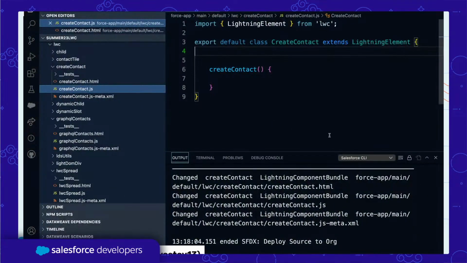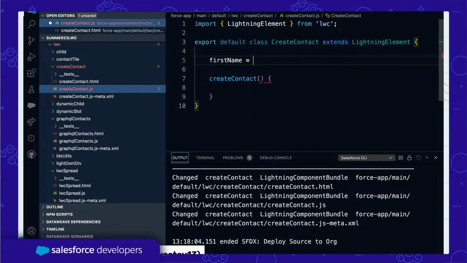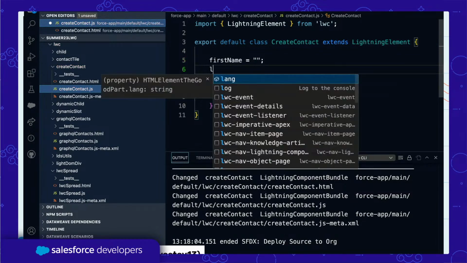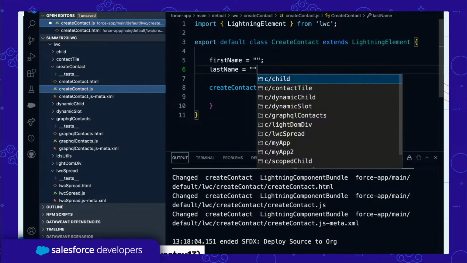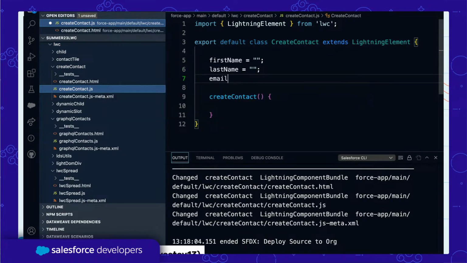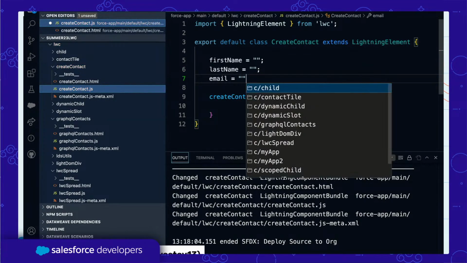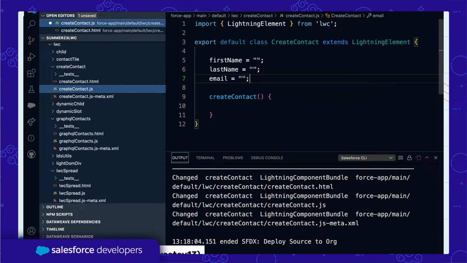let me create like three variables that I want to capture: the first name, and then I want to capture the last name, and then email. Start with like a null or something, right?